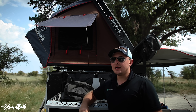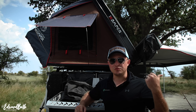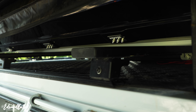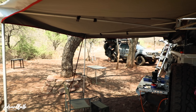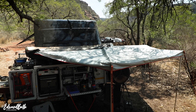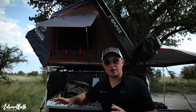In essence it's exactly the same trailer — it is an Echo 5 off-road trailer from Echo 4x4 Center. The reason I changed it: it was really looking worse for wear after all the hard overlanding trips. The last time I came back from the Kalahari there was some serious damage. It's done a lot of work, worked really hard and been brilliant, so I decided to overhaul it and make it more suited to my needs. That would also allow me to take a lot of weight off the vehicle, since most of the time I tow anyway.